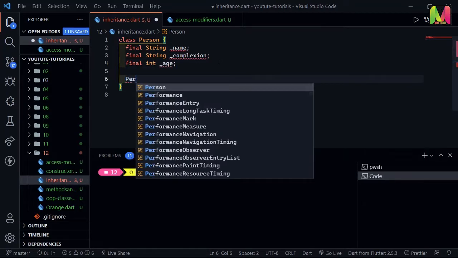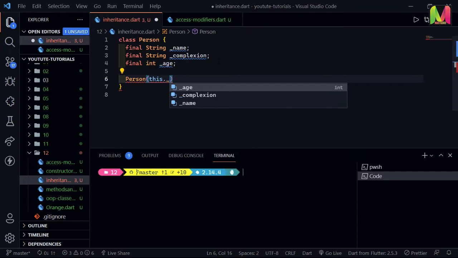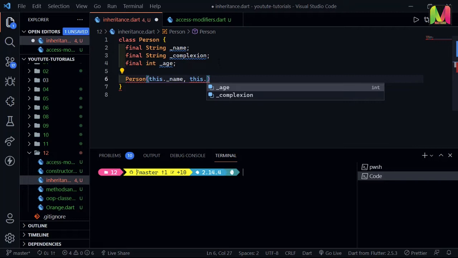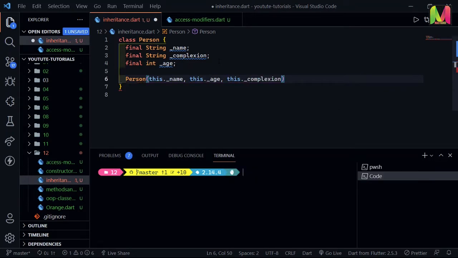So I can do a constructor and do this.name, this.age, this.complexion, then do some error checking.